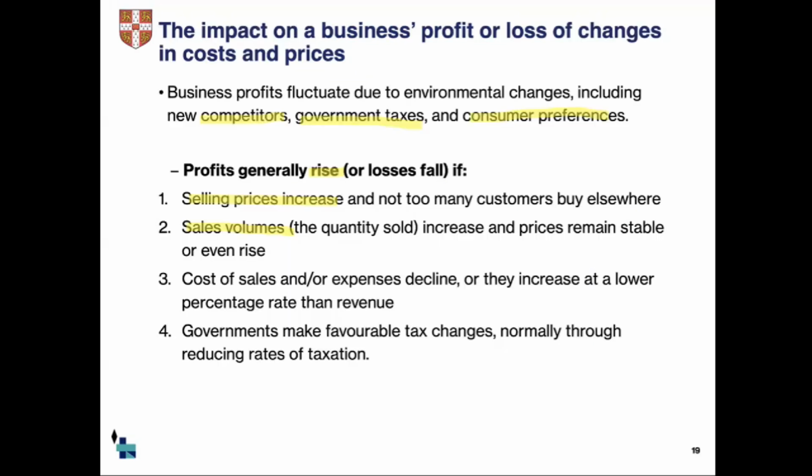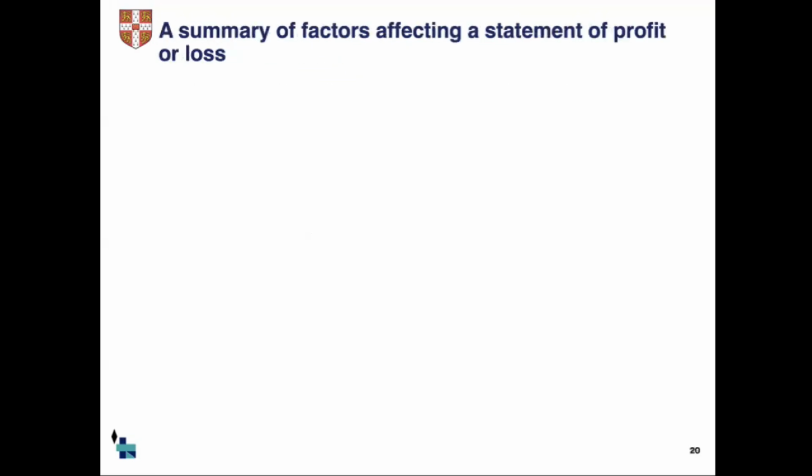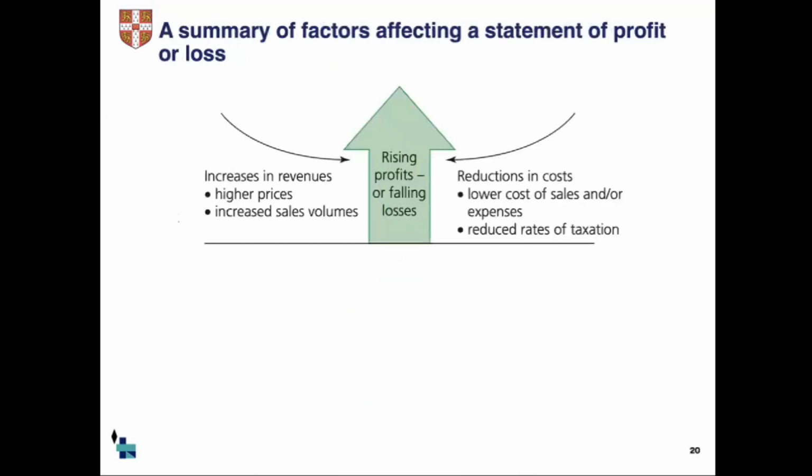So these impacts are what has been captured in this diagram, that rising profits will occur if there are increases in revenue. That is, if there are higher prices or if there is increased sales volume, that will increase our revenue, and an increase in revenue will increase our profits.